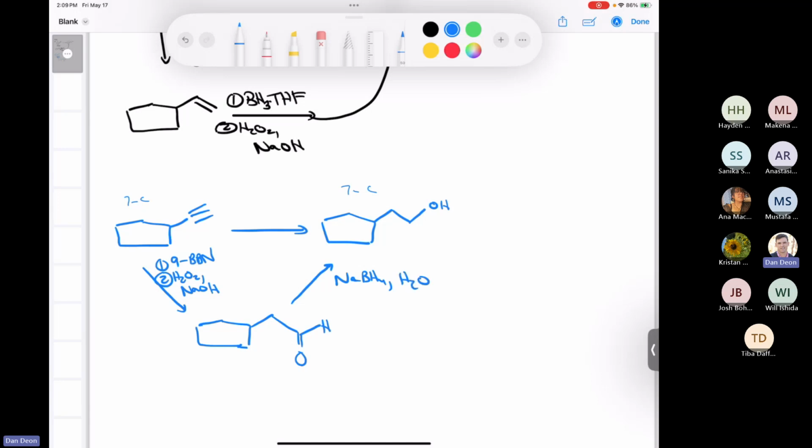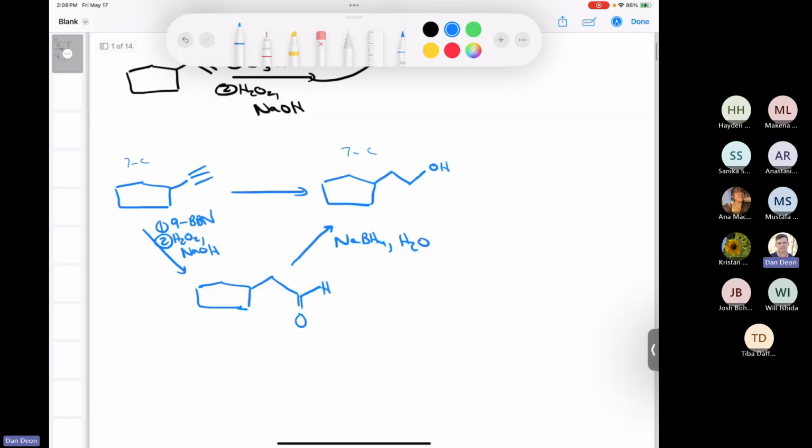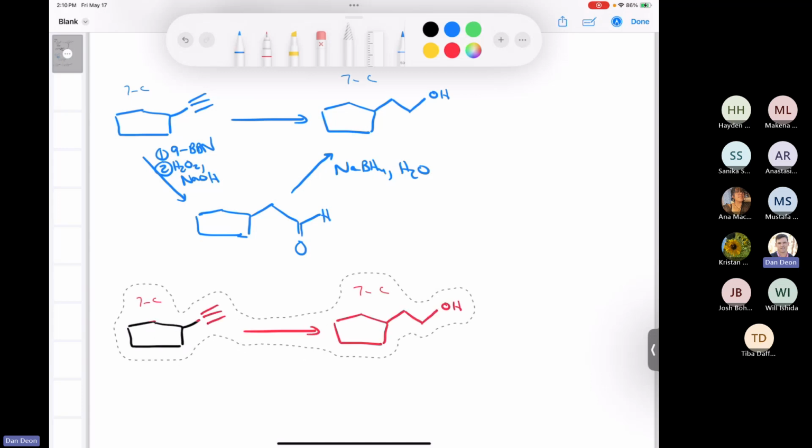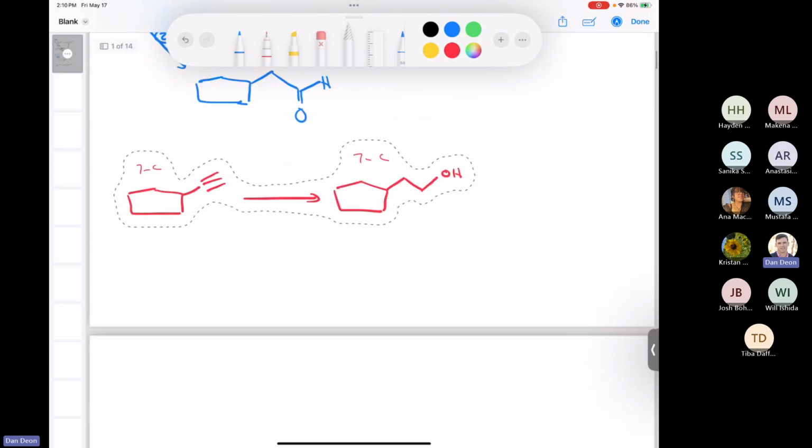So there you go. There's 2 ways of doing it, and I'd say there's even a third way to do it. So let me paste it down here. So if we try it in red, let's switch our colors up here. All right, so, I didn't give myself a lot of space here, but if we start with what Sanika said, she said, okay, reduce using H2 and Lindlar's catalyst, okay, that gives you the alkene.